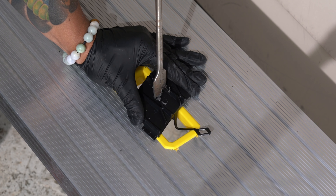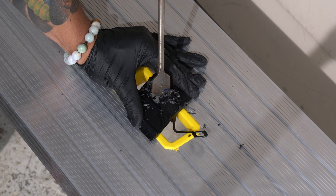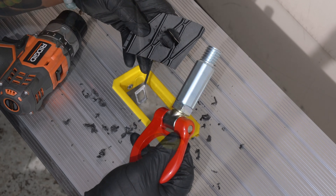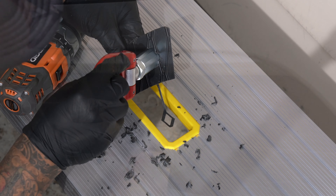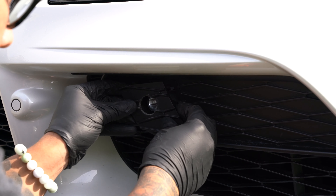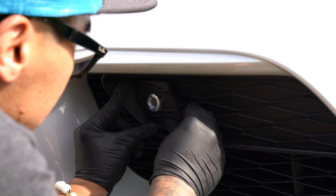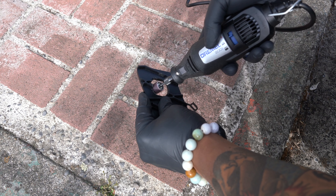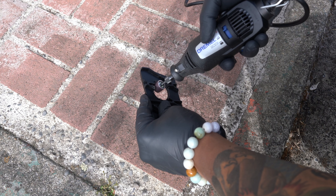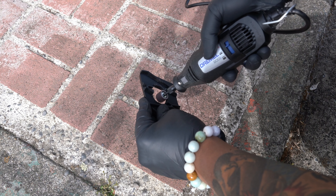Remove the cover again and drill a hole where you indicated the center of the toe hook hole — this is where things get a little tricky. I drilled out a one-inch hole and this fits around the shaft of the Cusco toe hook perfectly. However, I forgot that although the shaft installs parallel to the ground, this part of the bumper sits at an angle. More importantly, the toe hook cover installs at an angle, so unless you drill out a large enough hole in the cover for the shaft to clear while reinstalling it, you'll have to go back and forth trimming the sides of the hole and checking fitment until everything is correct.